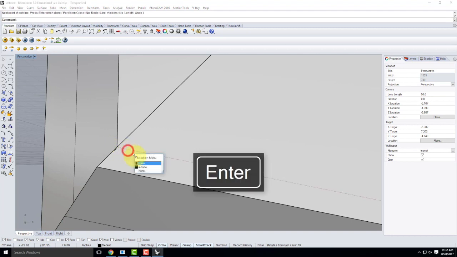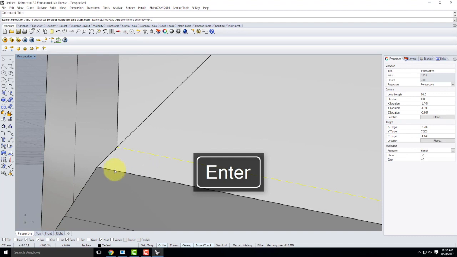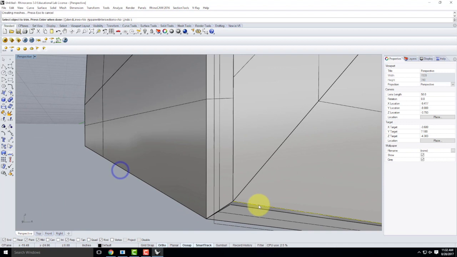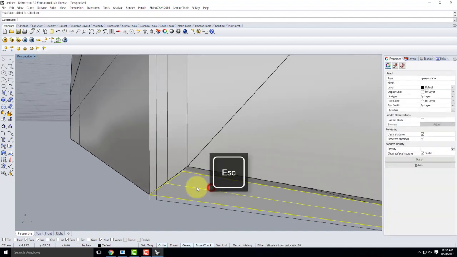I could use that line as a trim. So let me go ahead and trim, and I could get rid of that piece of surface. So now this surface here meets up at that corner quite nicely. This surface doesn't help me, so let's get rid of it.